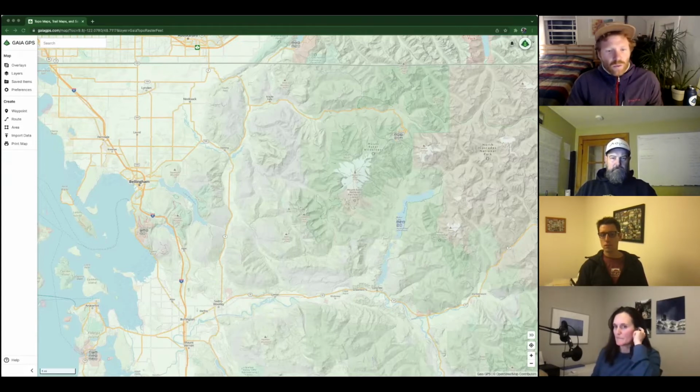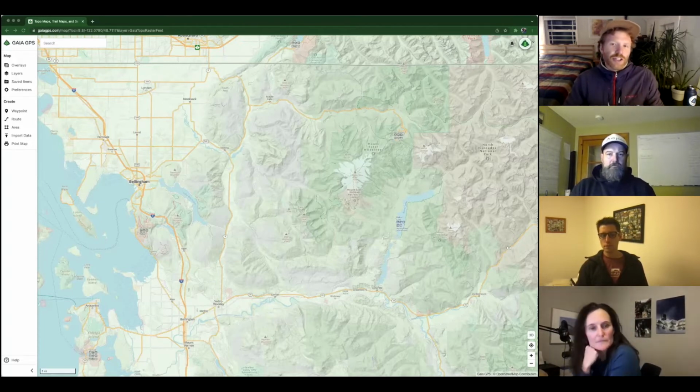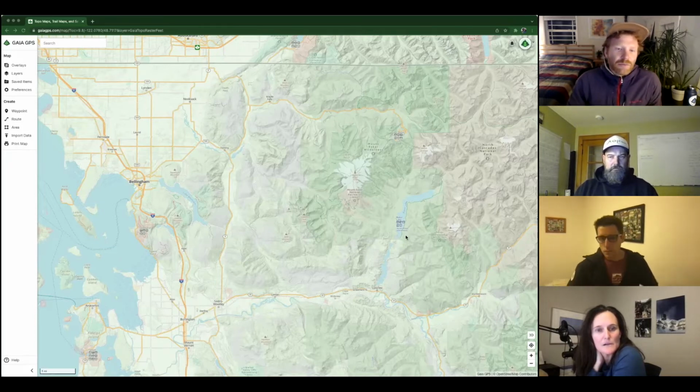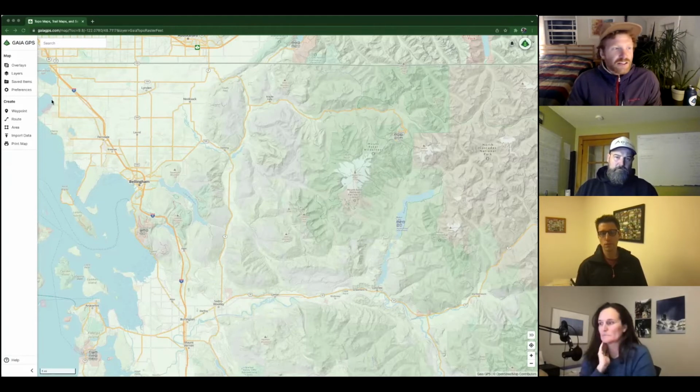Okay, so what we're going to do, as I mentioned, is give you a look into the winter features that Gaia GPS offers to plan safe and confident winter backcountry travel. The way I like to start is by figuring out where exactly I'm going to plan my trip. Sometimes you already know, but sometimes maybe you're like me, you live in the Puget Sound, and you say, okay, where exactly am I going to do my recreating this weekend? One of the great ways to find out is to start with the Gaia GPS Avalanche Forecast layer.